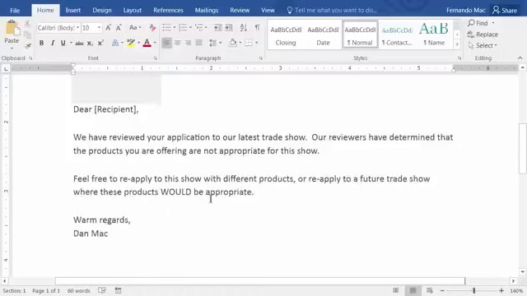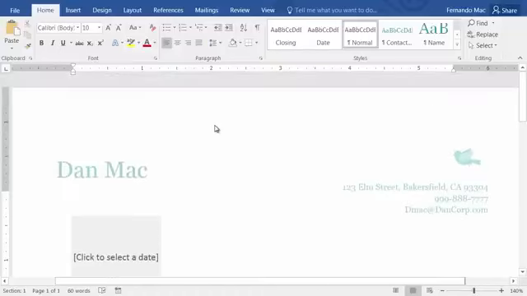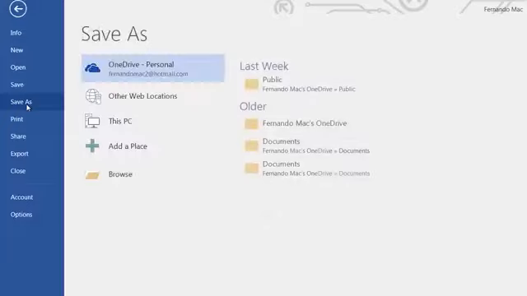So these are words that will not change every time we send this out. Maybe I want to have this as a template called rejection letter. That means we need to save it specifically as a template and not as a document. So this will be a Save As command. You're going to watch and then you'll do it. So I'm clicking on File. I'm going to Save As, or I can use my keyboard shortcut F12.